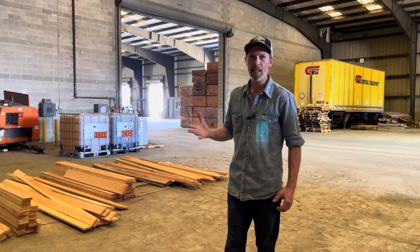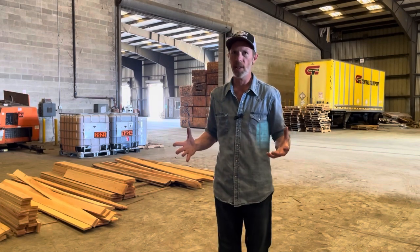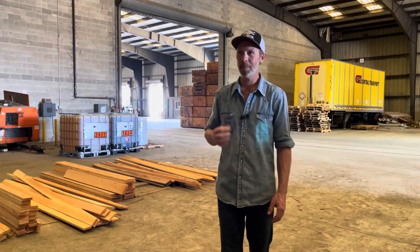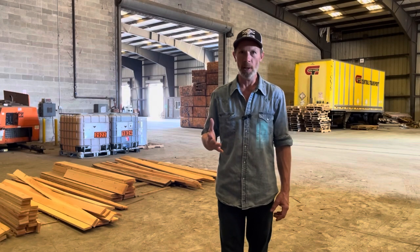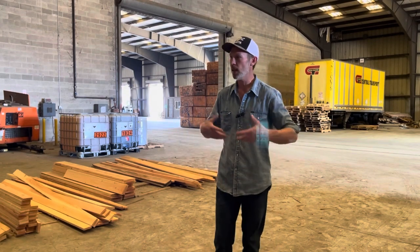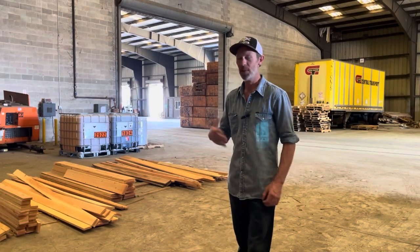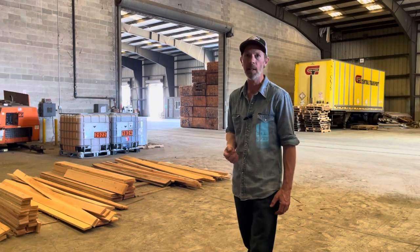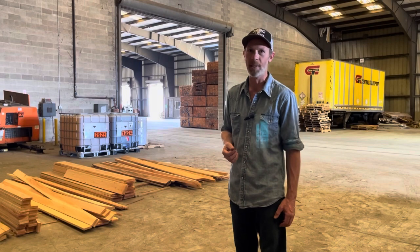It's a kind of unique place and people actually enjoy coming in here. It would be a lot easier if people could come directly to where the mill is, but my situation doesn't work out for that. If you're somewhere where it's convenient for people to come to your mill, you can be milling lumber and they can come whenever they want - you don't have to deal with this scheduling situation. But with the demand for lumber the last couple years, it's worked out just fine.